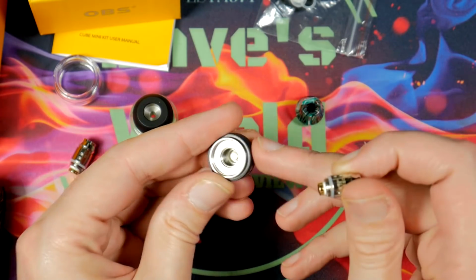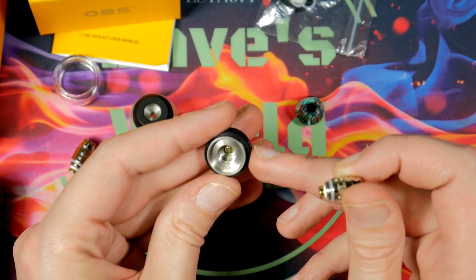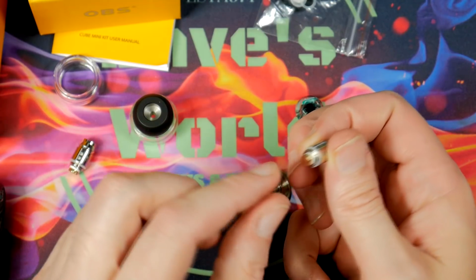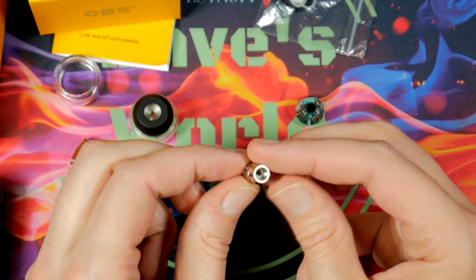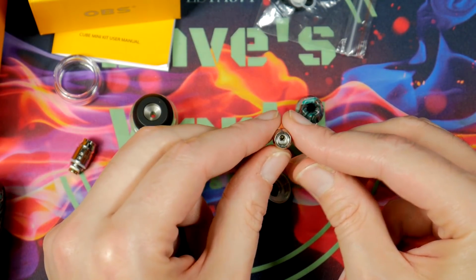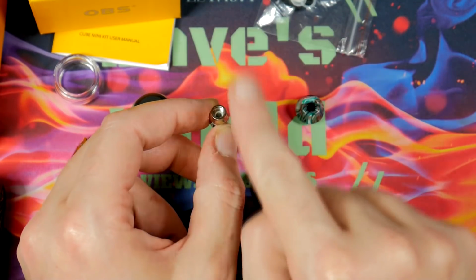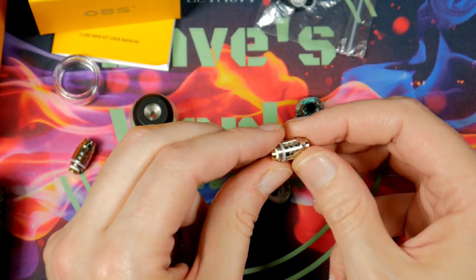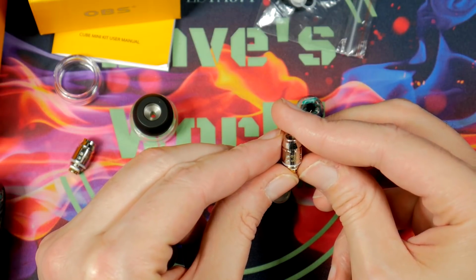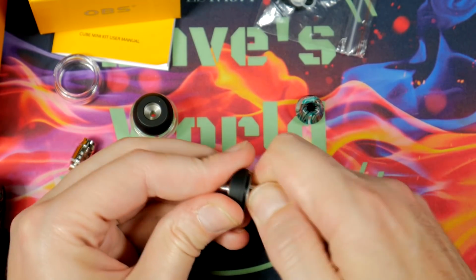Now the threads and everything do seem to be pretty good. It is nice and clean. I'm not seeing any oil. I'm not seeing any burrs or anything, so that is a good thing. You can see your pin down there in the bottom of your coil right here, and there is a mesh that's inside of there. It's not really your standard. It looks like the older style mesh tanks that have come out, where it's got the wide ribbon across there. So we'll have to see how this ends up doing. And this is the S1 mesh, so I'm going to assume that's stainless steel maybe, and this is the 0.6 ohm. So let's just tighten everything back down on here.